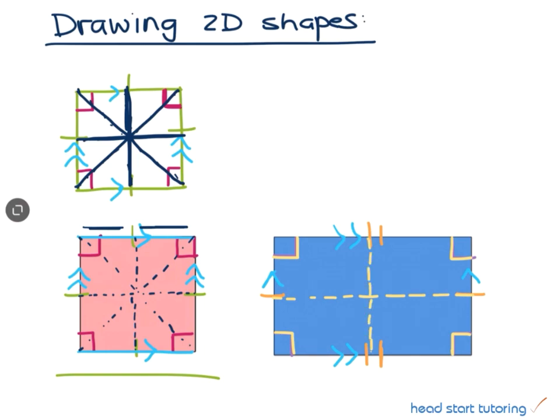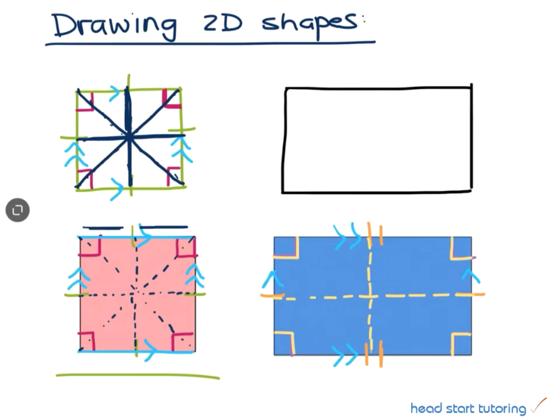So if we were now to draw our own rectangle with a ruler, obviously, we try and make these 2 sides equal and those 2 sides equal. We indicate that all these angles are right angles, and we indicate that opposite sides are parallel. So these are the most important signs that you need to use to label your shapes when you are drawing them.